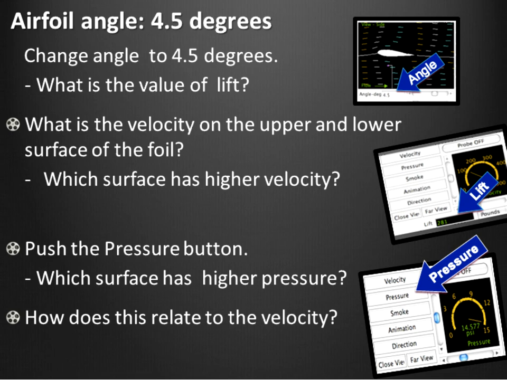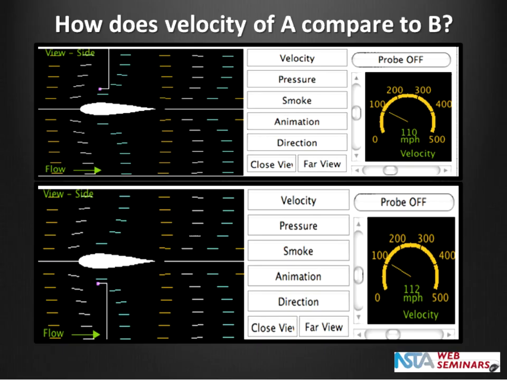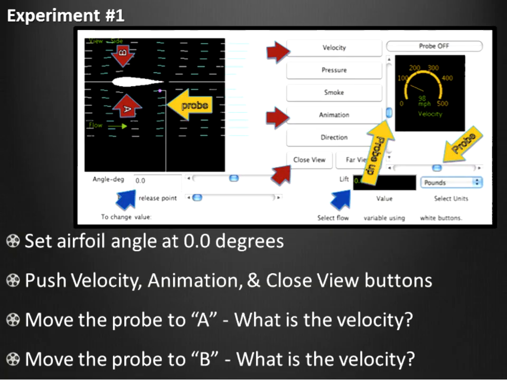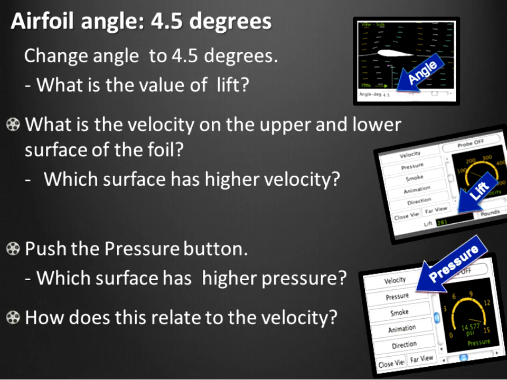Now, this time, remember, I'm going to go back here so I won't confuse you. Remember how I told you to push the velocity button? This time I want you to push the pressure button as well, okay? Because what I want you to do is to tell me what is the pressure over on top of the airfoil and below the airfoil. Tell me which is higher pressure, the top, upper, or the lower airfoil.